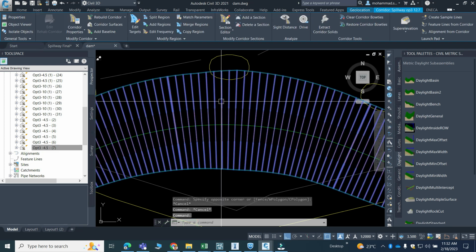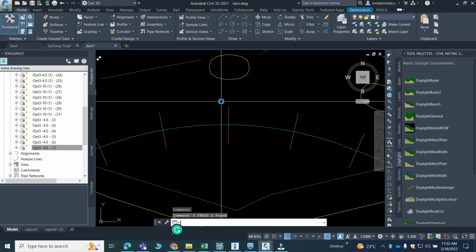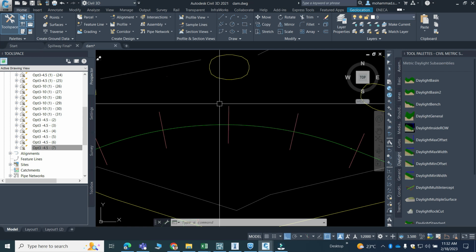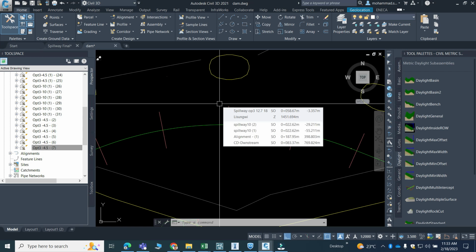Now for the spillway structure, we created the spillway terrain. We made this terrain as LandXML. We will use it in InfraWorks as a terrain to cut our existing ground. But we also want to show a concrete structure as a spillway. So we will make this structure a little bit smaller, because if we make the same size, it will merge with that cut line on the ground and it will not show in InfraWorks. So we will make it a little bit smaller and also a little bit deeper to show the water.